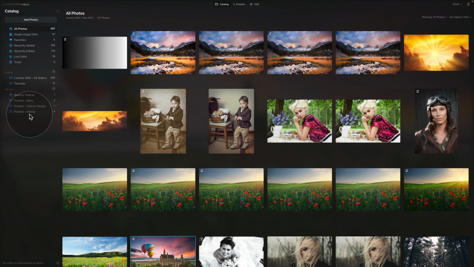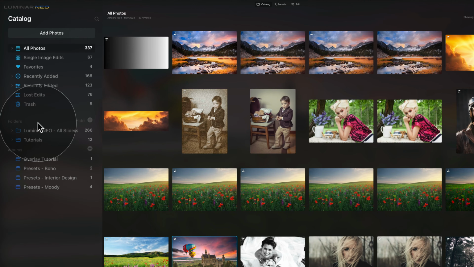One is to use the Add Photos option, and this is a good option for just quick edits when you want to bring in one or multiple images. You're not really worried about where they're located. You just want to do the edit, export them, and use them there. Now, when you have a larger library of images, you're coming back from holidays, or you're just coming back from a photo shoot, or you already have an established library, this is where I would suggest you use the folders option. So I'm going to show you both of the ways of how you can do this, and it's up to you to decide which one you prefer.